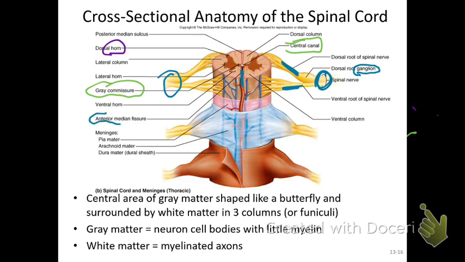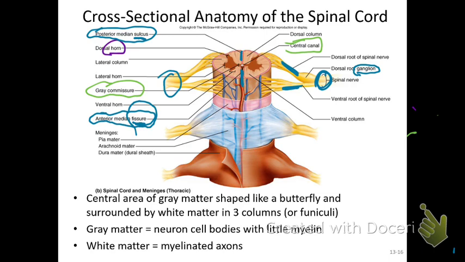Finally, in the spinal cord, there are two deep grooves. There's the anterior median fissure. A fissure is a groove. And on the posterior side, there is the posterior median sulcus. Now, by convention, a sulcus is a shallow groove, and a fissure is a deeper groove. So it just tells you that in the anterior side, the groove is deeper. However, some books will mix and match these terms. So you might see the anterior median fissure referred to as the anterior median sulcus. So don't go crazy looking for a separate structure. It's the same thing.